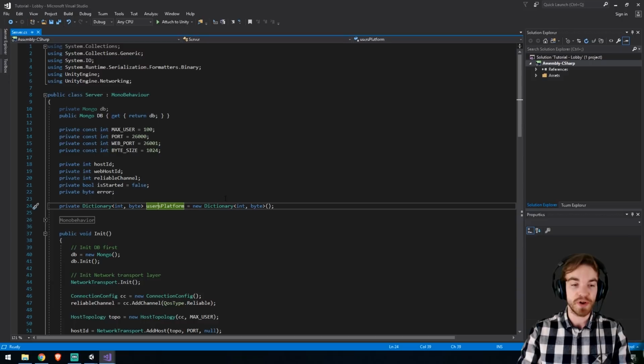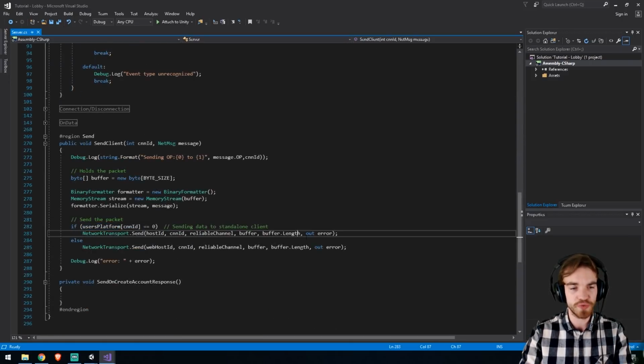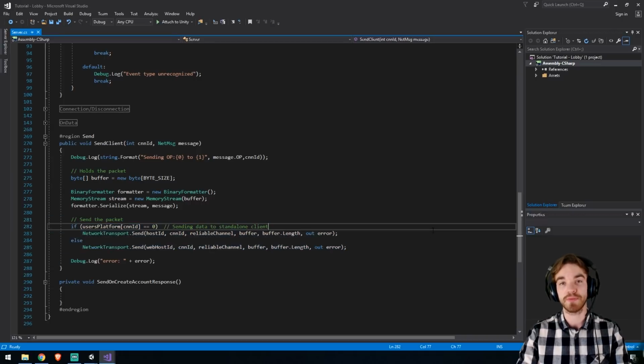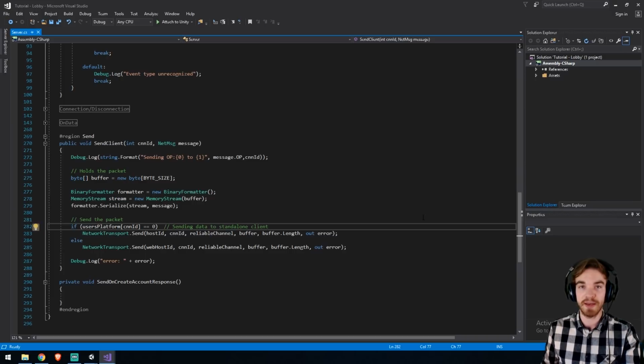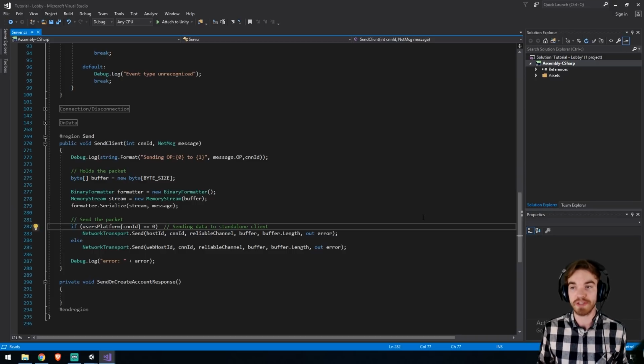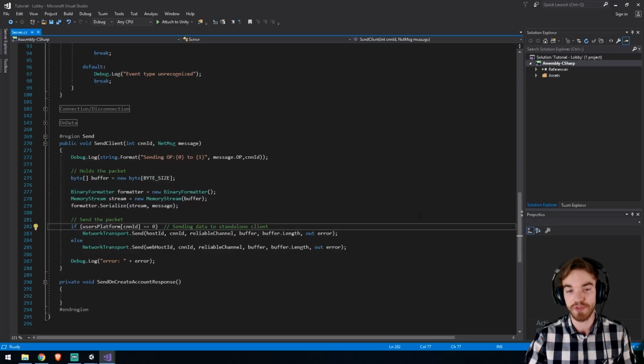The reason this is required is because in our connection code, when we send our message over here, we have to know who we're sending it to. If we're sending it to a standalone or to a web client, it's different, for the sole reason that they're not using the same port. So you're not going to be sending your information through port 26,000 if you're actually sending that to a web client. If you're sending it to a web client, you need to go through the web port.